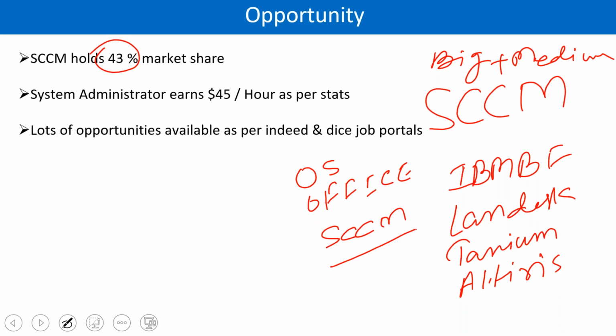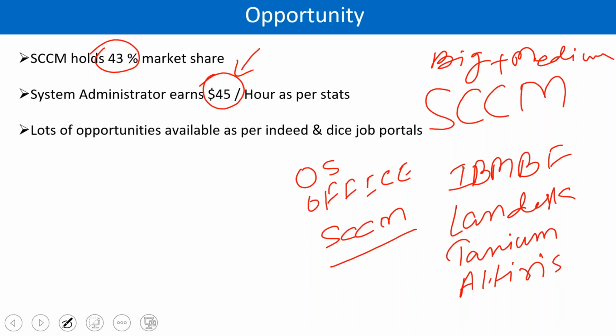Got it? So people who are outside India, just like you, Money, you can expect an average salary of 45 US dollars per hour in the US, Canada, Australia, Singapore. You have to look for SCCM related job opportunities.